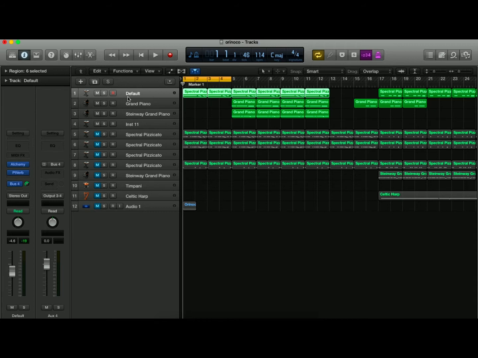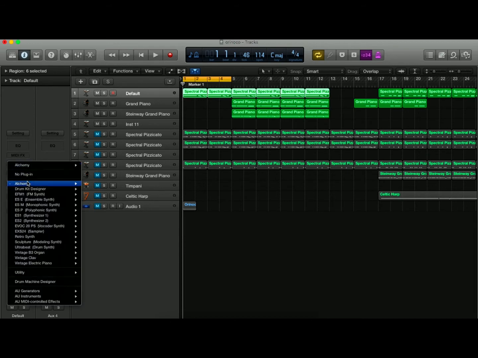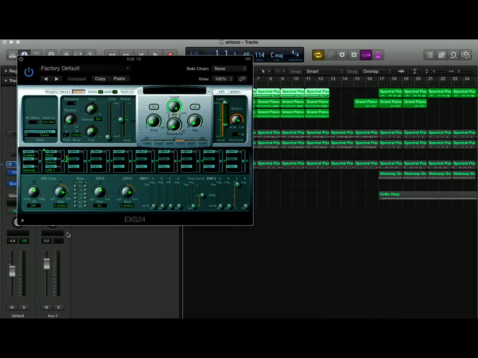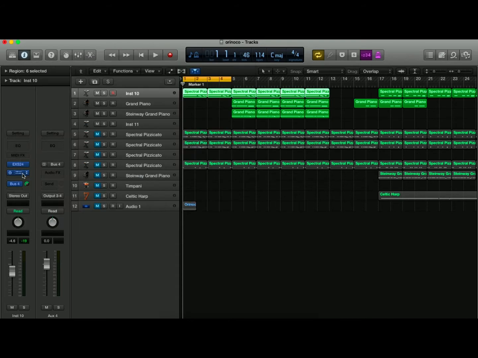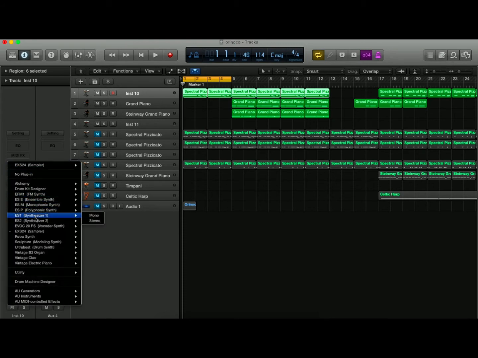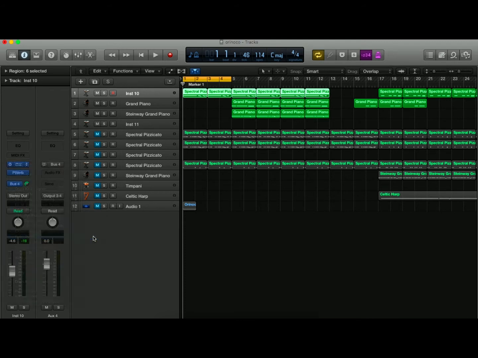Now, a lot of people, when they use Logic Pro, tend to use the EXS24 sampler, which is your workhorse sampler, which I don't mind, but I tend to find that Alchemy has a lot more versatility and you can mess around and play about a lot more with the samples. So I'm just going to demonstrate first off a simple chord progression, which I believe is G, F and C, and just going to play that through a very simple sawtooth patch.